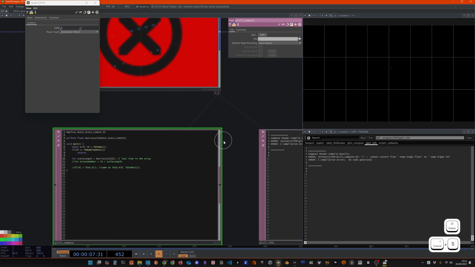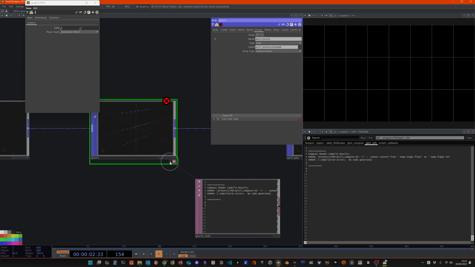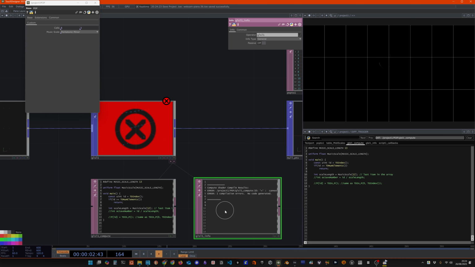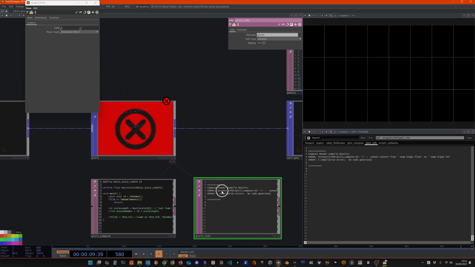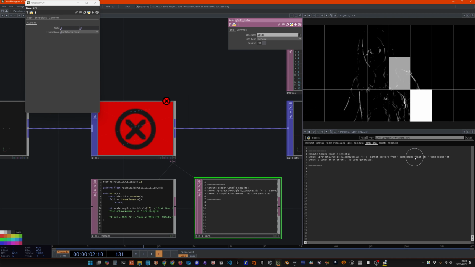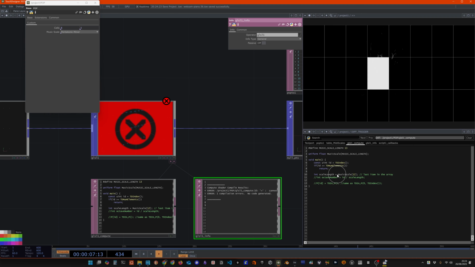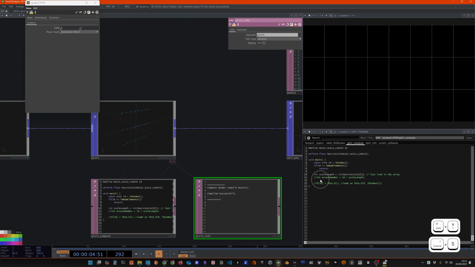So the error, by the way, just to show you again, you open that, the first one, that's the GLSL info, and the second one's the actual code. So I'm editing the code there. And this is where you see the error in here, not if you middle click. If you middle click, it just says compile failed. You need to look at this. It says: cannot convert from temp high float to temp int, high precision. So I need to manually convert this to an int, even though it is an integer. There we go, so scale length is there.